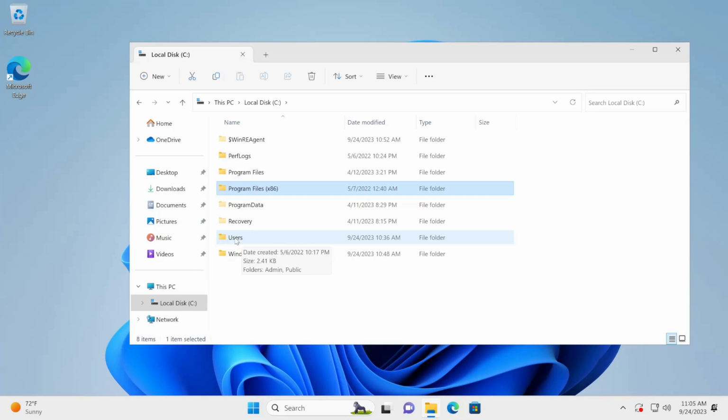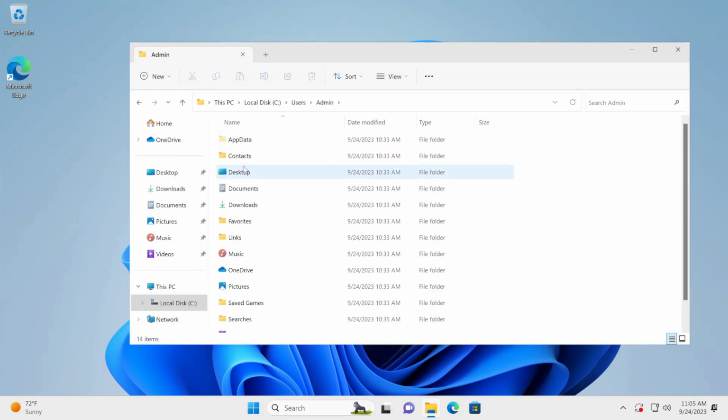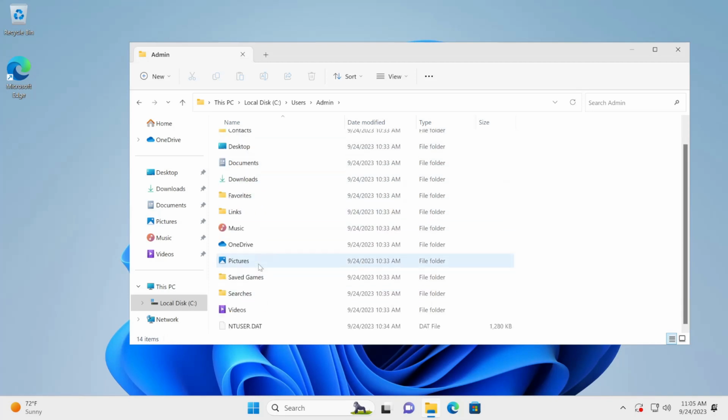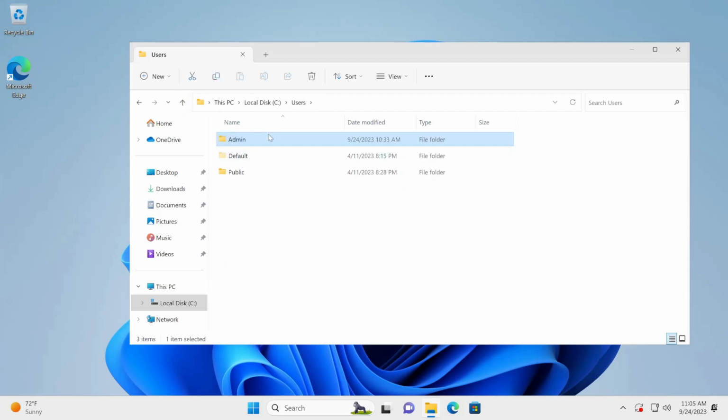Next on the list we have the Users folder. This is where all your user information resides. So right now I'm currently logged in as an admin, and you'll see there's an admin folder. It will contain my desktop, my documents, my downloads, my videos, anything that I'm doing in my user session stays in my user folder. And these are typically locked down to that user so that other users cannot access someone else's files and folders.